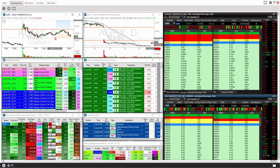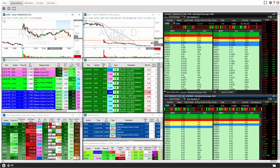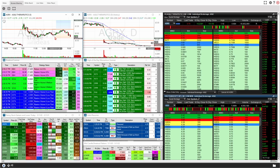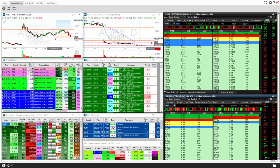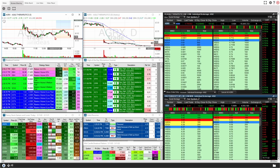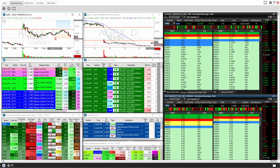There are three sorts of resistance and three support lines. That's natural resistance every 25 cents in the market. Then there's past chart history, areas in the past where it has spiked, hit resistance and fallen, or where it bounced. If we're underneath it, old support can turn up as new resistance, right? Or again, old resistance can hold up as new support as well. So make sure you check out our support and resistance levels if you aren't sure what that means.